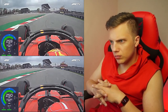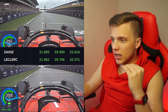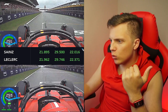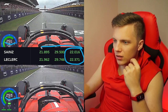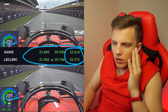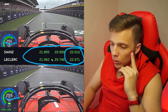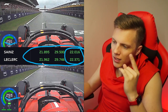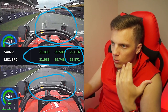On the last turn, Charles will have a better exit as shown by the speed, but Sainz was able to carry more speed throughout the corner, which is more viable in this situation. Sainz won more than 3 tenths of a second in the last sector, resulting in a huge overall difference. My personal hypothesis is that Leclerc was just uncomfortable with the track conditions — he is actually pretty slow in wet conditions. As soon as the rain started, he felt uncomfortable; his balance is clearly more oversteer than Carlos's, and the whole situation just fell apart.